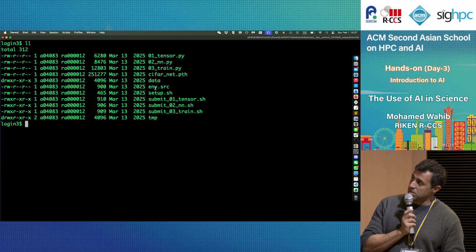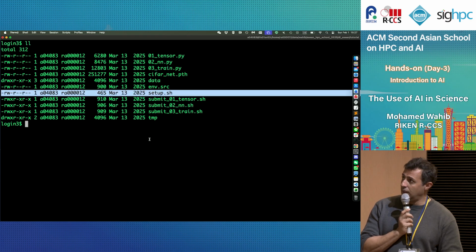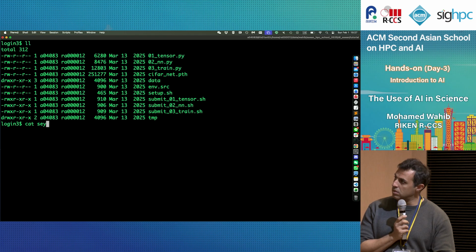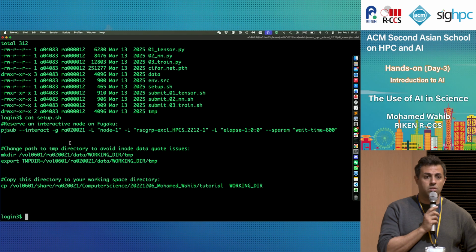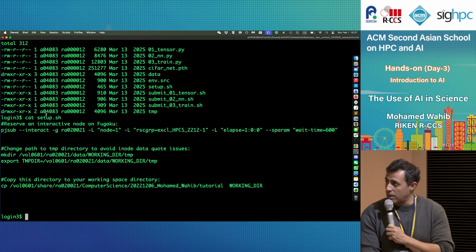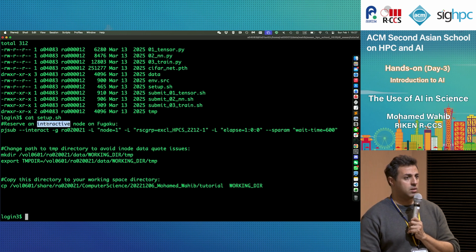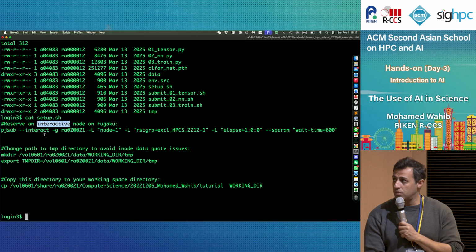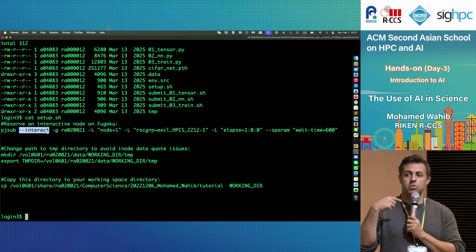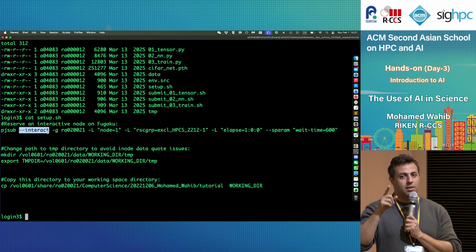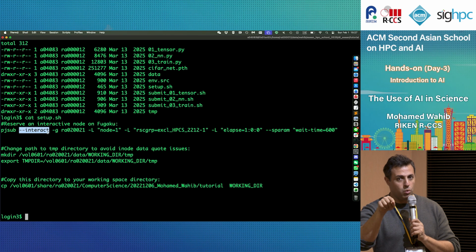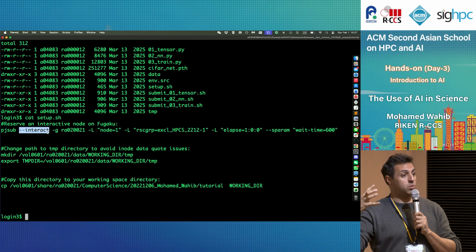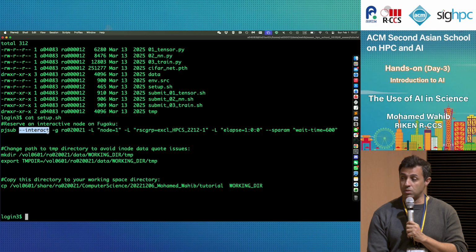You should start from this, setup.sh. If you write cat setup.sh, it shows you the instructions. This is how to get an interactive node on Fugaku. I think you learned that in the morning. So you need to do this first. This allows you to say to Fugaku, hey, don't just log in and use right away. Get an interactive node. Interactive means you're telling Fugaku, the job scheduler, give me one compute node. I will run code now. This is what you do, right?